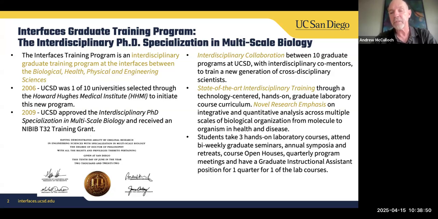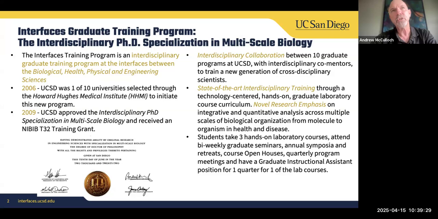Similarly, for the graduate assistant, instructional assistant requirement, we can't give you credit within your home department, your home program for that work, but many graduate programs do give our students who serve as graduate instructional assistants in our courses TA credit if they have a teaching credit requirement for the degree. So we work hard in general with all of the graduate programs to make this interdisciplinary program accessible and not to create extra work for the sake of it.